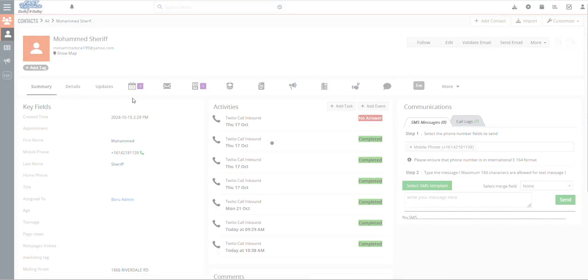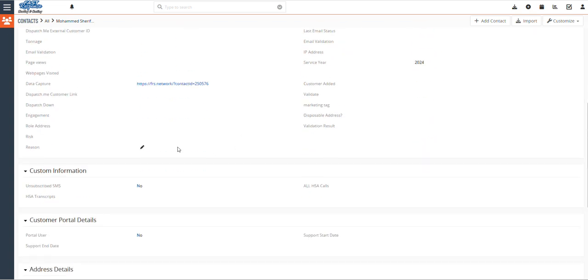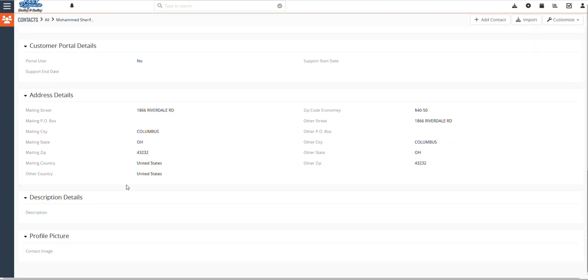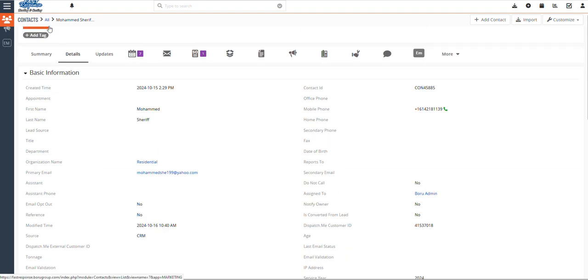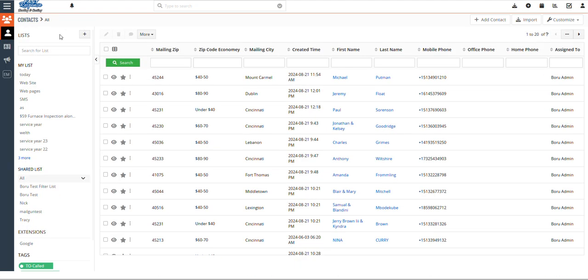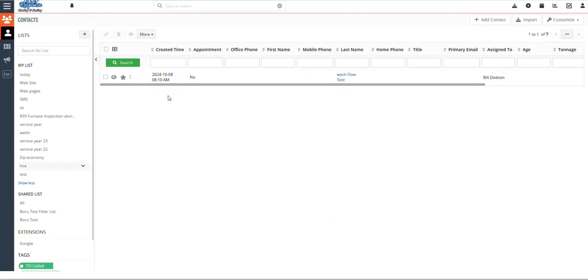I'm going to go to details, and I want to explain a little bit of the AI inside this again. We kind of briefly talked about it, but there's our data capture link. Here is if we had an AHS call, that would mean American Home Shield called in about this job. That would be stored right here. I can show you an example of that real quick. We just go down here to HSA and clear that.